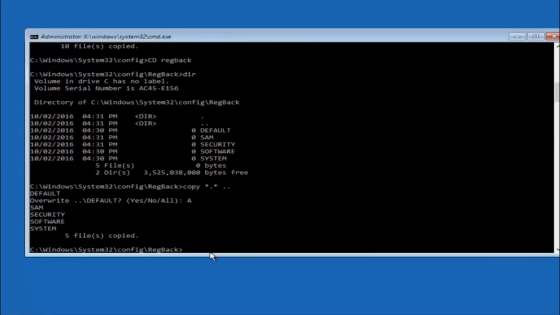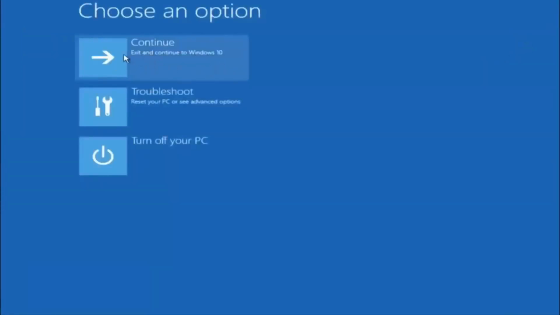At this point you should be good to go. You can close out of the command prompt window, and if you accidentally continue to Windows 10 you should be all set. So I hope one of these 3 or 4 different methods we went through in this tutorial helped you guys out. Again, I'm not sure if you heard me earlier, but try to go back into your safe mode if possible and uninstall any programs you know might be conflicting with the Windows startup if you can get into safe mode. So just keep that in mind.